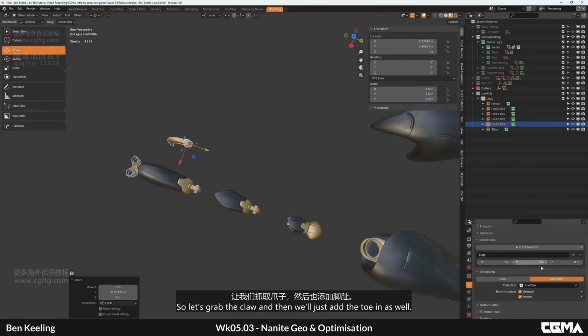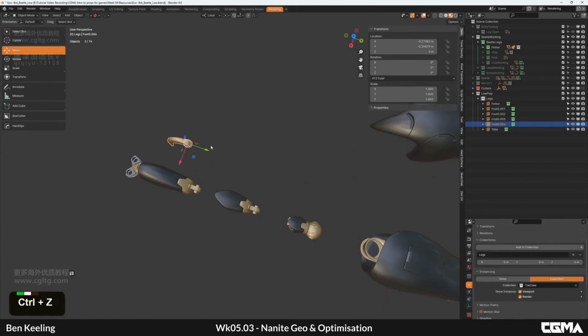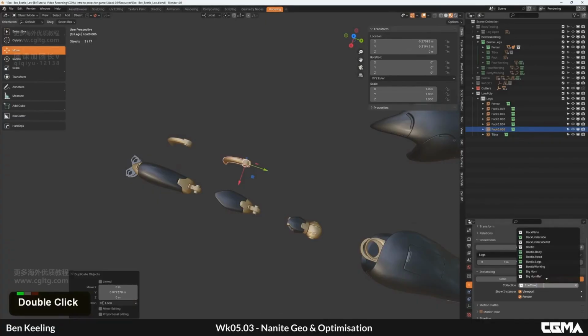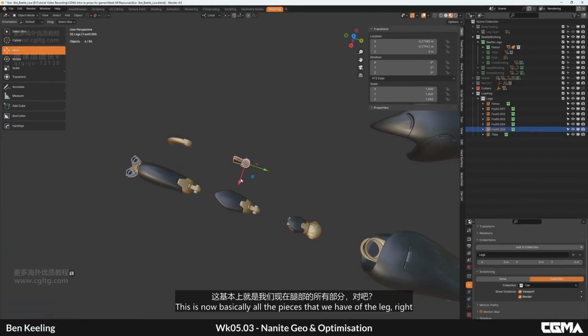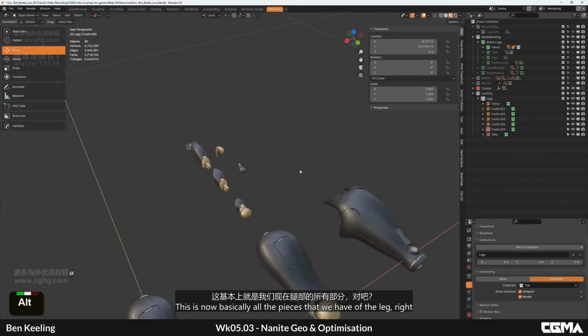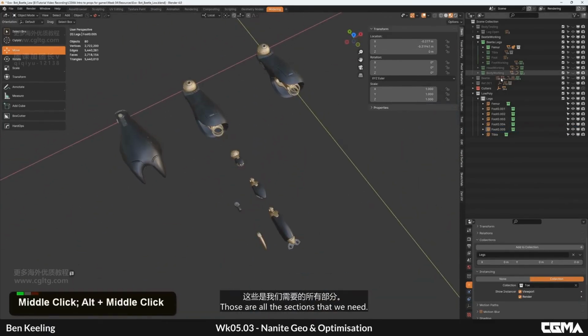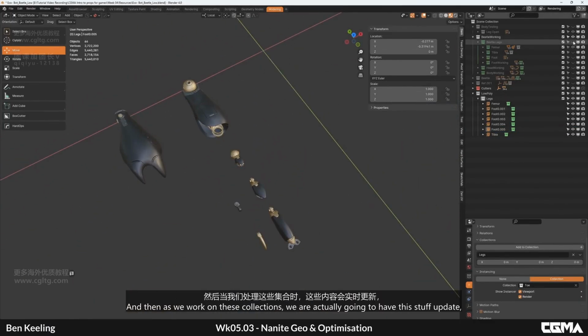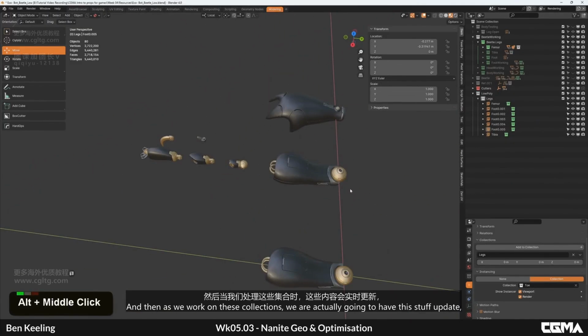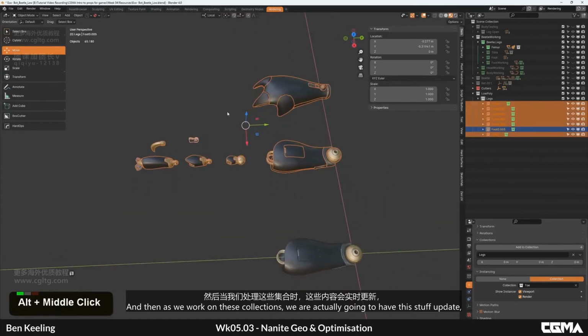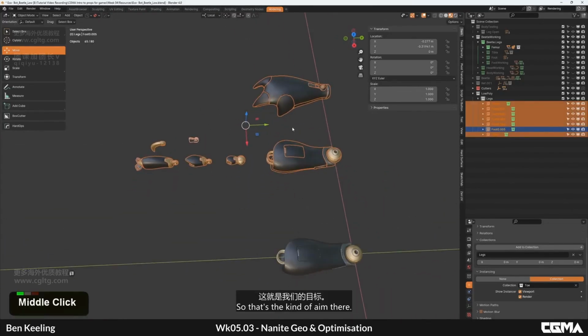So let's grab the claw, and then we'll add the toe in as well. Oops, just duplicate that. Okay, so that is all the pieces that we have of the leg. Those are all the sections that we need. And then as we work on these collections, this stuff is going to update. That's the aim there.